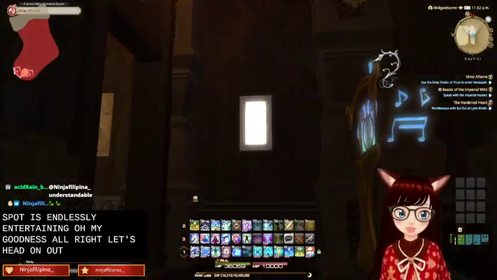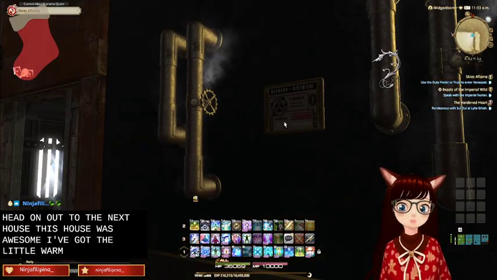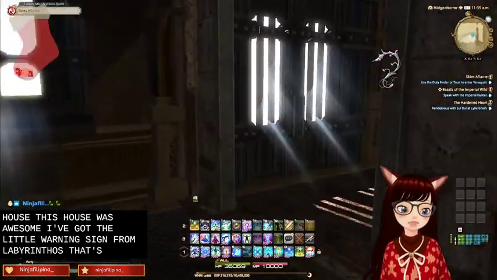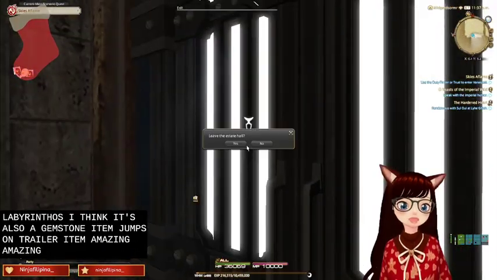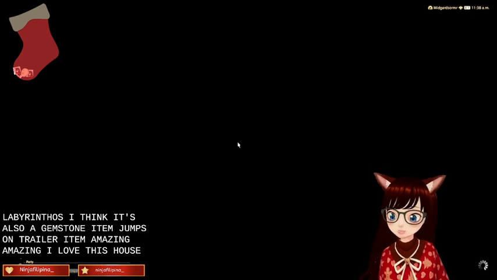Let's head on out to the next house. This house was awesome. Oh, look, they've got the little warning sign from Labyrinthos. I think that's also a gemstone trader item. Amazing. I love this house. These folks were very creative.